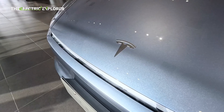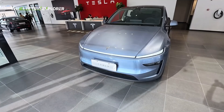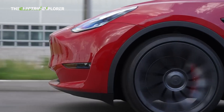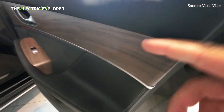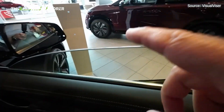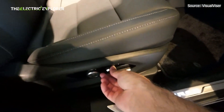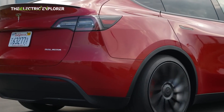Value for money — here's where things get interesting. In Greece, the facelifted Tesla Model Y Long Range AWD starts at 52,990 euros ($58,100), or 43,990 euros ($48,200) with incentives. Inventory units of the outgoing version are available for even less, starting at 48,940 euros ($53,600). The Sears 5, meanwhile, costs 57,500 euros ($63,000) including incentives. That's a 13,510 euro ($14,800) premium over the base Model Y Juniper with similar specs. If you consider the older Tesla inventory units, the gap becomes even wider.